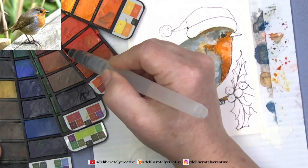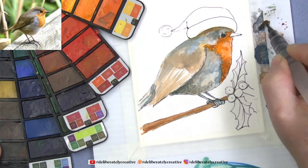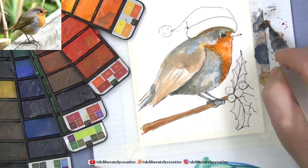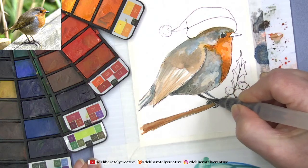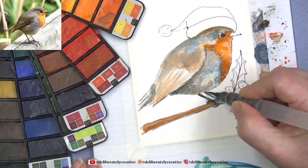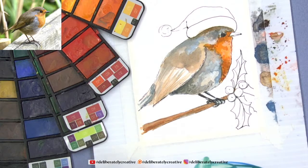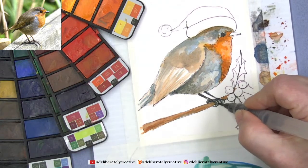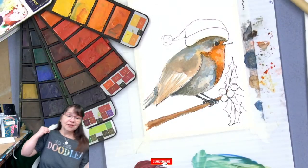I'm just putting some very light barely-touching-the-paper marks on the wing — see how that makes it feel like there's feathers. I'm done with that part. Now I'm mixing a really dark color — not quite black — by combining orange and that dark Prussian blue, and just touching his little legs to get them more into silhouette while leaving a little bit of highlight here and there.